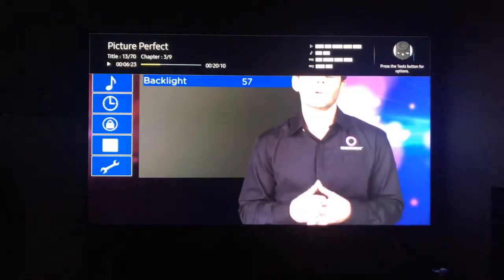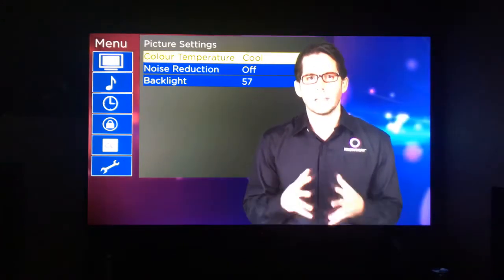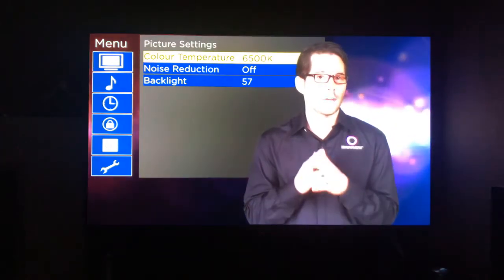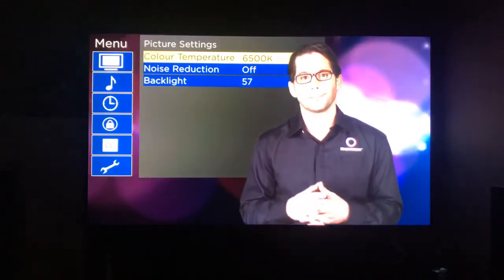Most TVs will allow you to choose between a warm or a cool color temperature. Some TVs might have a number instead of the color temperature. What we're looking for is the same though. If there is no color temperature setting on your TV, you can skip this step.